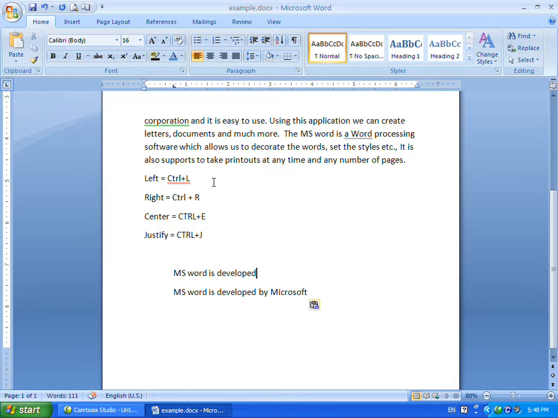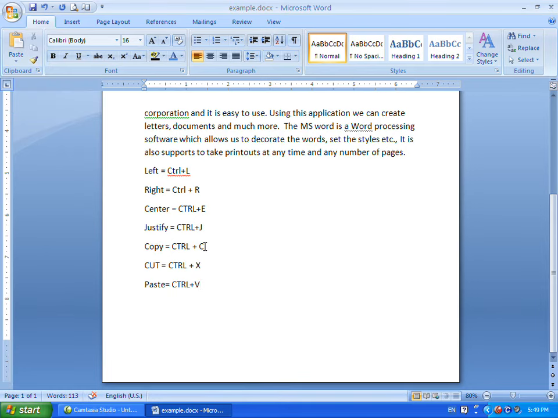Here, to copy the information, we can use the double paper mark symbols, and to cut the information we can use the scissors icon. To paste it, we can use the pad and paper icon. Also use the shortcuts. To copy the information, first select the information and then press Ctrl plus C keys, and to cut, Ctrl plus X, and to paste, Ctrl plus V.